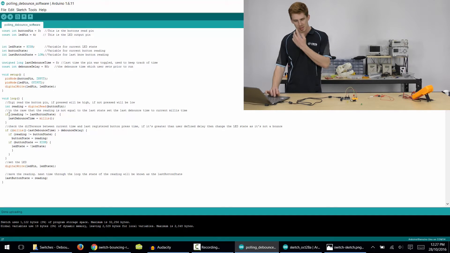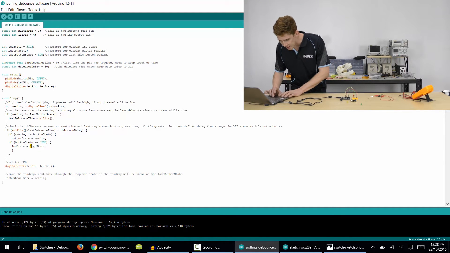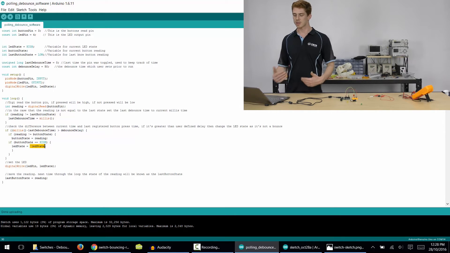I've just got some if statements set up here. We're going to read the button pin. Now if that reading isn't equal to the last button state, then store this as the current last button state and store that time. Then compare that time against the debounce delay, and if it's greater than the debounce delay, we can then do some things which include changing the button state reading and also changing the state of the LED. We use the equals not LED state as it will change it from low to high or from high to low. It'll be an opposite thing, and then we digitally write that value to the LED pin. The final thing we do is save the reading as the last button state, and then it will run back through that loop.